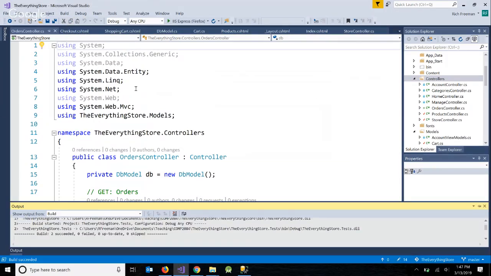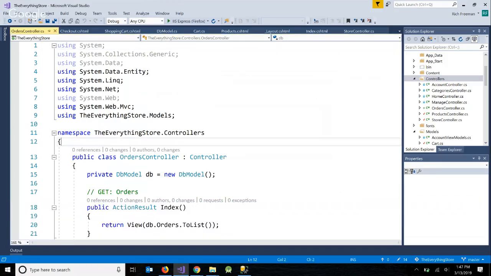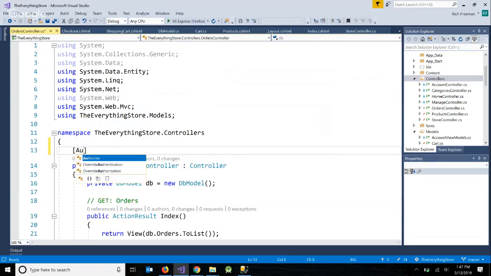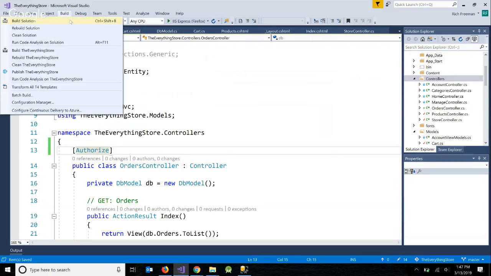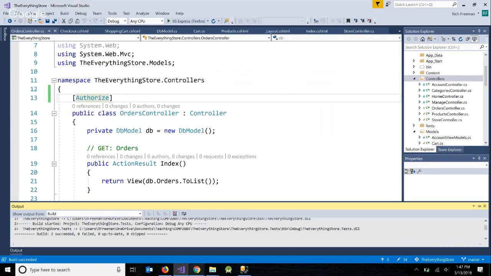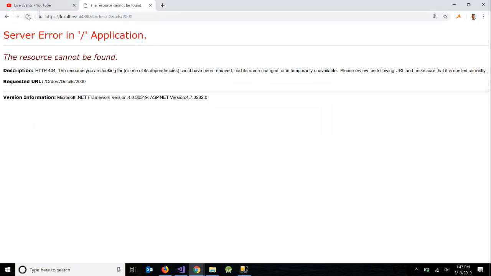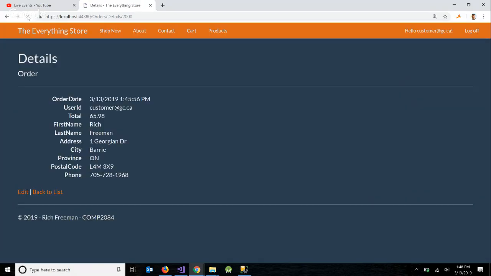Right now, it's all public. We probably should make this all private. Authorize. You can't look at orders if you're not logged into the site. So now if I refresh my order details, it should actually show me my order total, my order date. But there's info about my order, right? I can see, probably want to show the order number here.